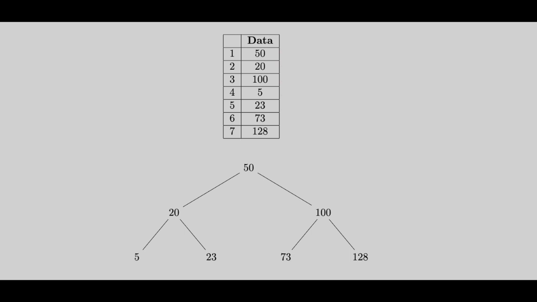For the tree, since smaller values become the left child and larger values the right, we know that 73 will be to the right of 50 and to the left of 100. And right there, we just found the 73 node while only having to reference 2 nodes instead of 4. At most, we would only ever have to reference 2 points to reach any of the 7 data points in this tree. So, I'm sure you begin to see why trees are such a powerful tool.